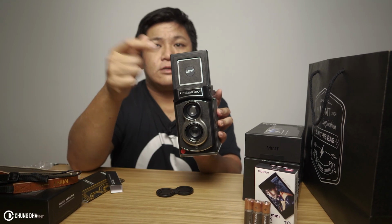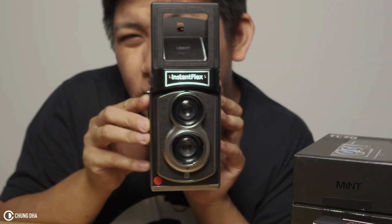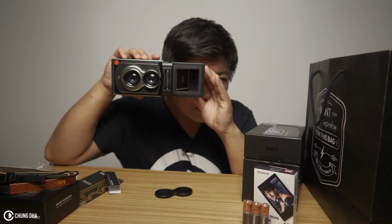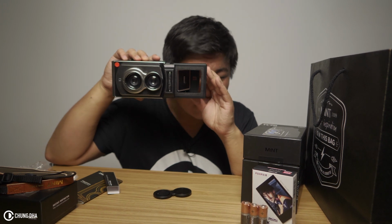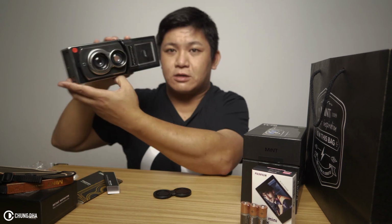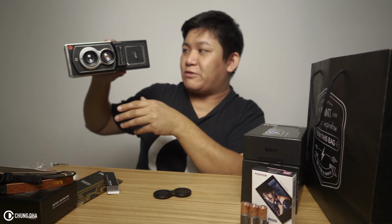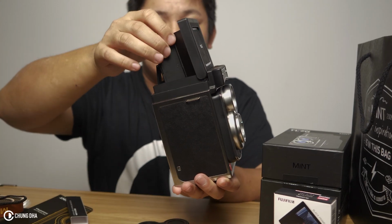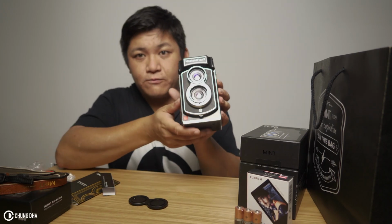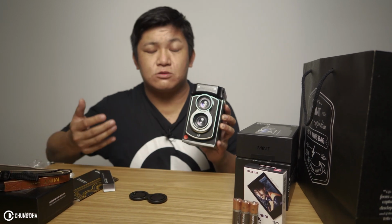And another thing is here, this we can push back, and we can actually look through here to take a picture. Especially if you want to take a landscape picture, this is much easier, because otherwise if you are not taking a landscape picture, you'll be looking at this like this. It's kind of weird because also everything is literally upside down. And to close this up, just do it like this. A nice box.